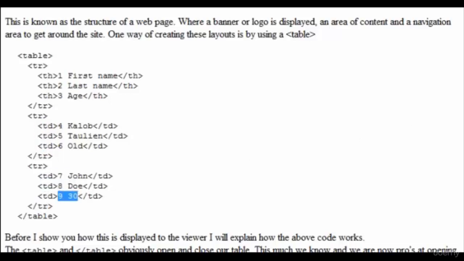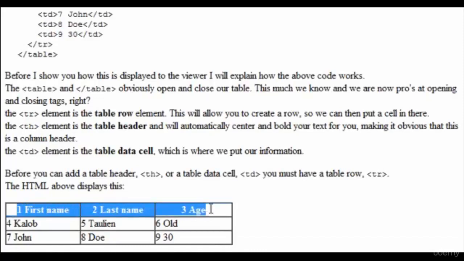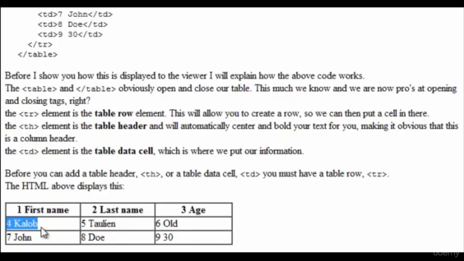Now right now this probably doesn't make a whole lot of sense, so let's take a look at what we have. We have our first row, which is our first TR, and that's going to go right across here. We have our TH1, TH number 2, and our third TH. TH is table header, and remember how I said that it's always aligned into the center and bolded? And then the other 2 rows that we have were just TDs, which is a table data cell. These are typically aligned to the left, and they're not bolded. And then we have the last TR that we looked at, and that's just for an extra row for demonstration purposes.